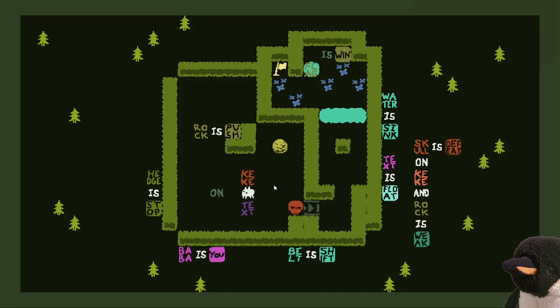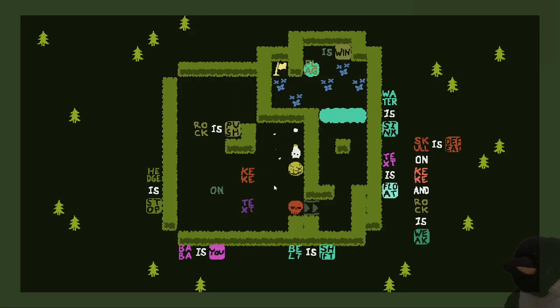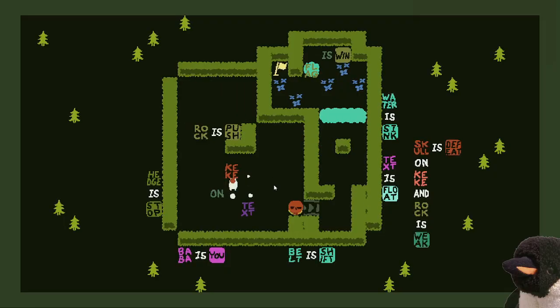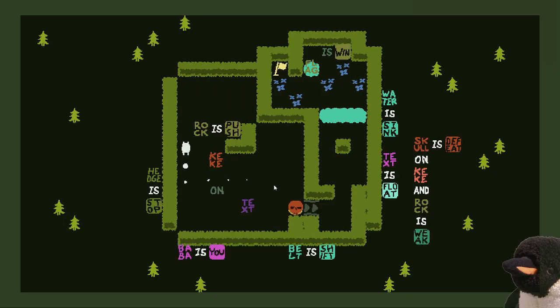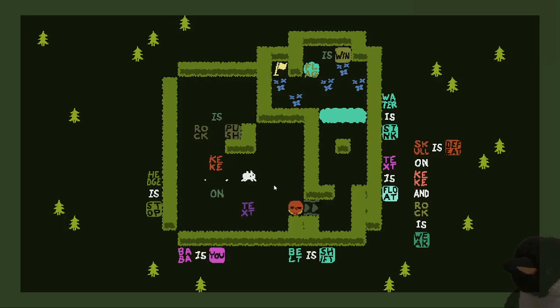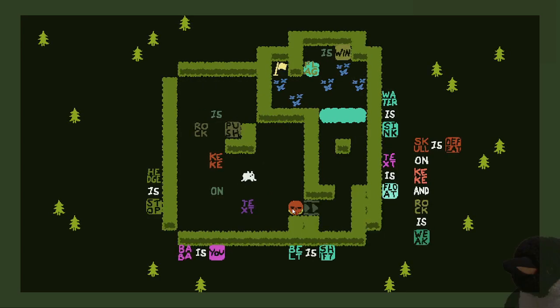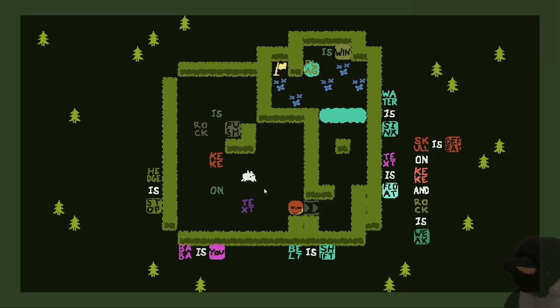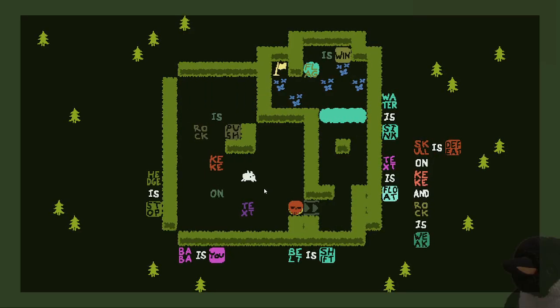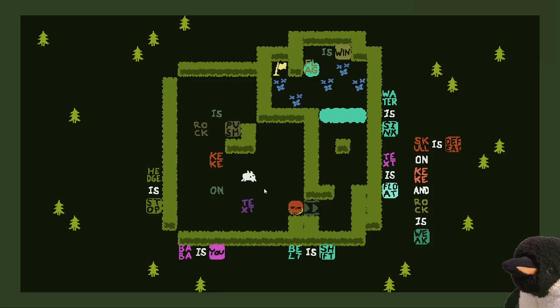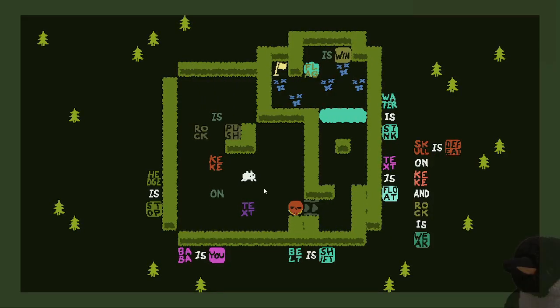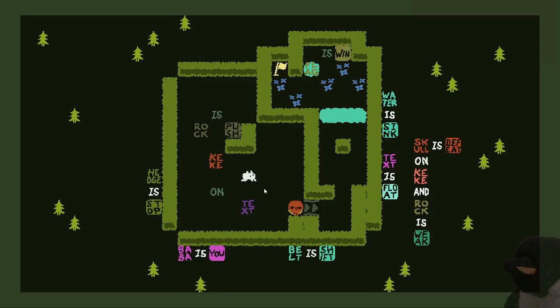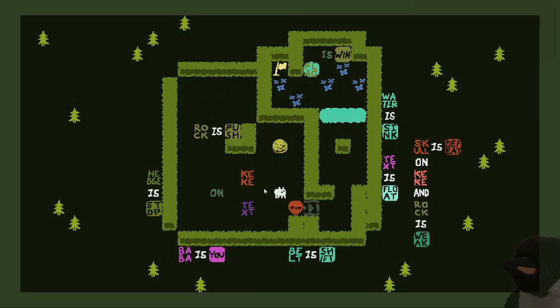Yeah, I think I was right, kind of. You put a rock here and then you need another item. While the rock is not push, you push that item onto both the rock and the skull, because the skull on rock is weak, which breaks that. So, how do I get another object? Yeah, how do I get another object?